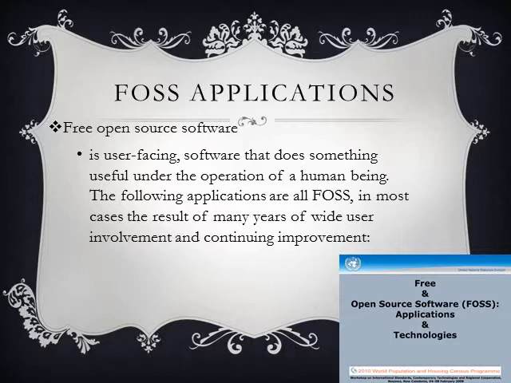Interesting fact is a report by the Standish Group says that the adoption of open source software has caused a drop in the revenue of the proprietary software industry by about $60 billion per year. So there's definitely an increase in free open source software in the last few years.